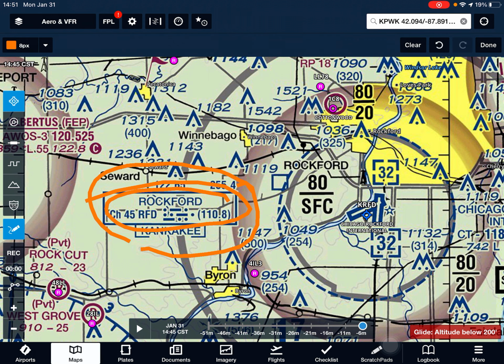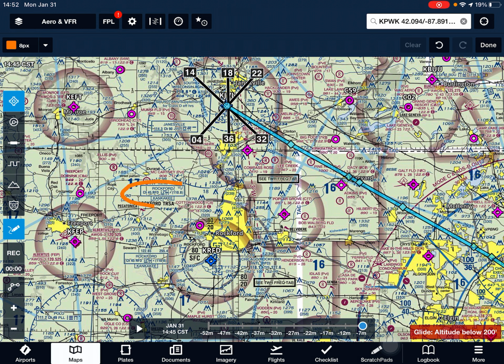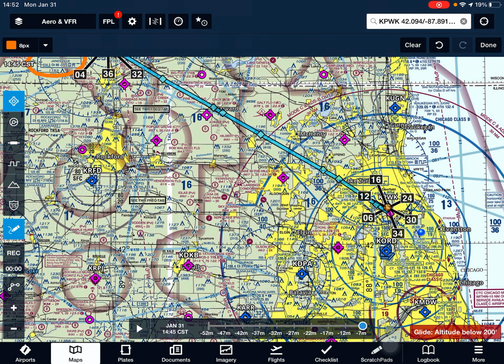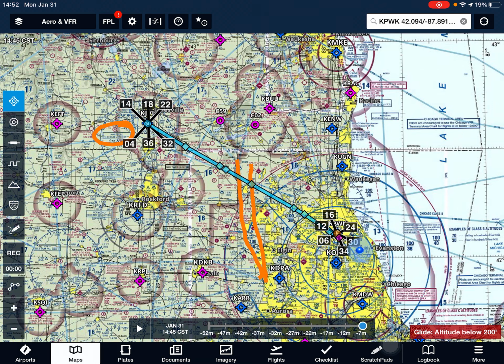So let's clear this one up. Like for example, Janesville. There's Janesville. That's DME too. There's the Janesville frequency, or any VOR that's in between. Or you can get DuPage, for example, to cross these lines, and then do the same thing. Put it on your nav and see if once it crosses, you're right on top of your point. I hope you understood what I'm trying to put out here.